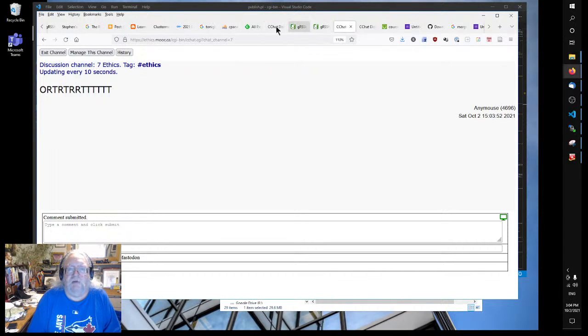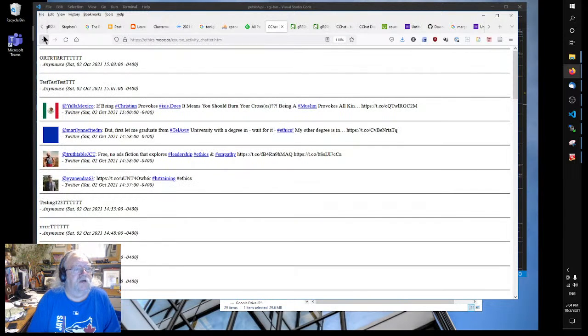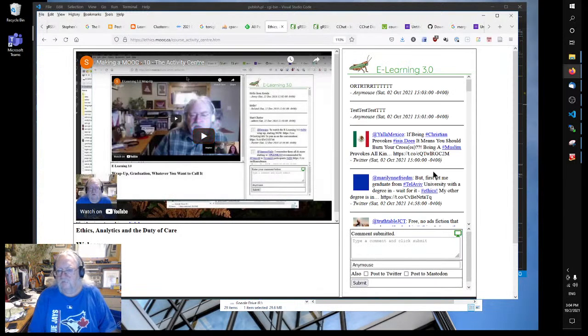right? So let's come back to the activity center. Back to the activity center. Okay. So now when I want it to submit, and that's nice that this is the right thing. So when I click submit here, when it comes back to me, I want it to reload this frame up above. That would be super nice.